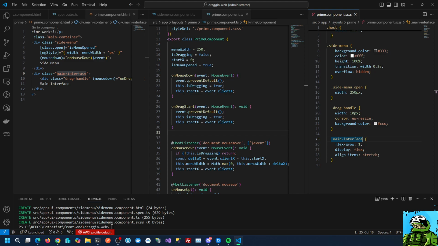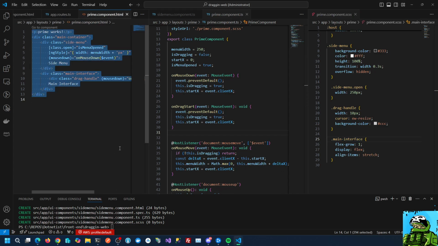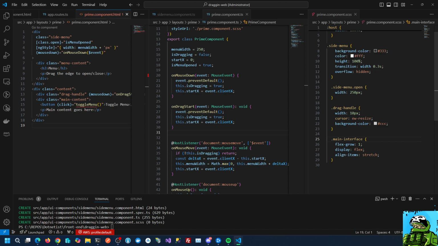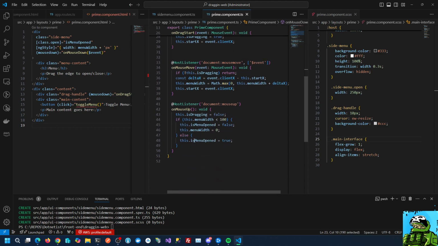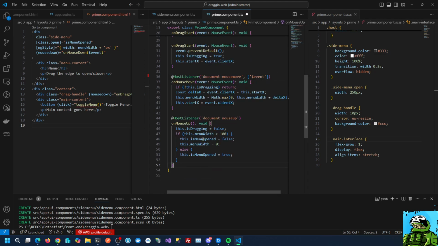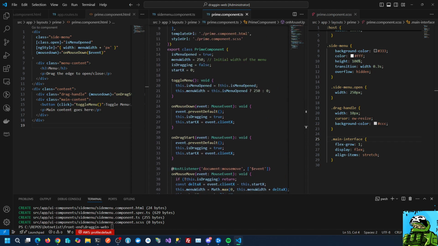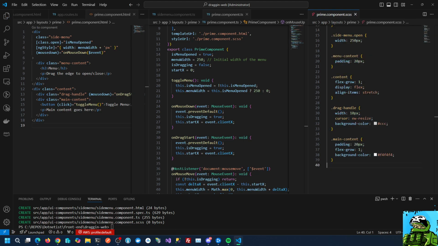Right. So I think what we can do is just copy this entire thing like that, and then copy also this entire thing here, and also here, like that, so that we can just copy this CSS here.